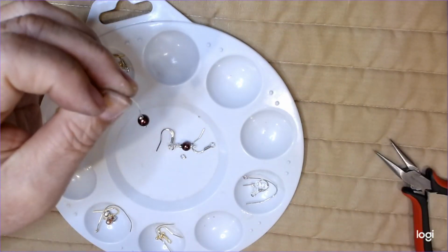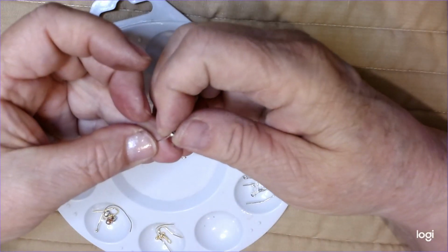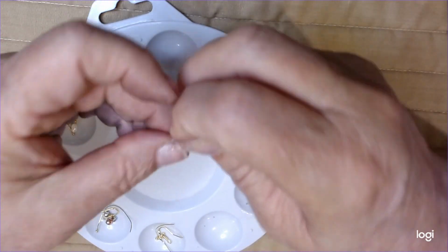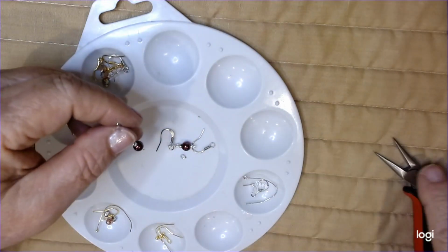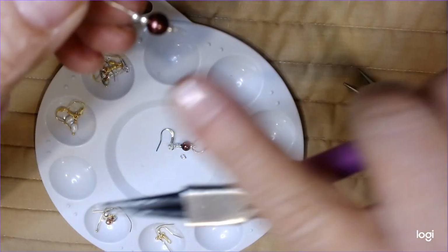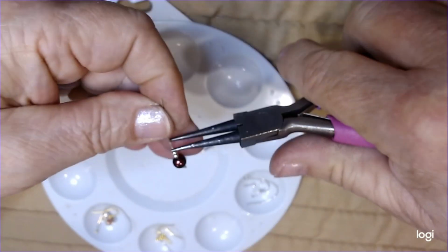Okay, let's get another little ball. Here we go. I wondered why I had those 2 little balls over there. I took them out of here. Okay, now let's try this again. Now we got our 2 balls on there, and our pearl, and our 1 ball.